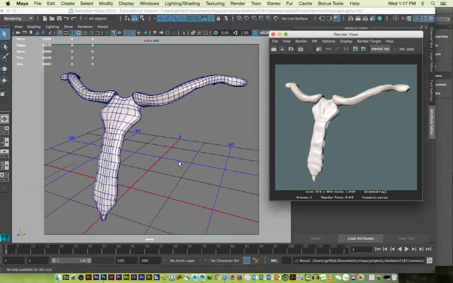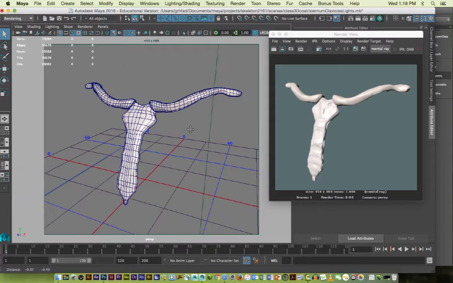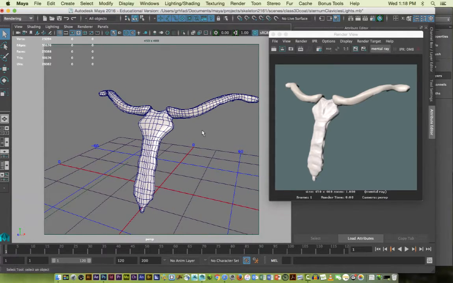So here we're just going to talk about lighting a little bit to get you started. This is the perspective window. This is the image that's been rendered without any lights, just the default lights. So all your windows, your orthographic views and perspective view will by default say default lighting. You'll need to turn on two-sided lighting sometimes, otherwise you'll have a dark hole on the inside of things, as if a cup or something. But what we want to do is create two lights here that accentuate the texture we've created.